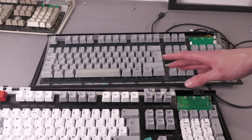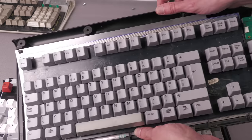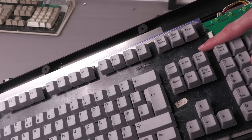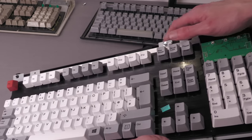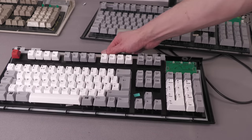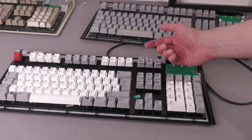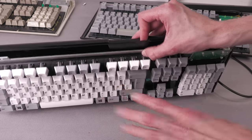But more interestingly, and maybe more positively, they've also changed this plastic piece here. So as you can see on the Unicomp Classic, it's this kind of rough, mottled type of finish, and it's got this blacked out piece of text here, and this new piece of text that's been put on here. Whereas on the new keyboard, you can see that is perfectly smooth plastic with new text over here. So that looks like they've changed the moulding for that as well, which is quite positive, because this moulding here may affect the key feel, because obviously it has the pieces that the keys go up and down inside, and also in terms of durability. If all these pieces here are new molds, they should hopefully be more durable.